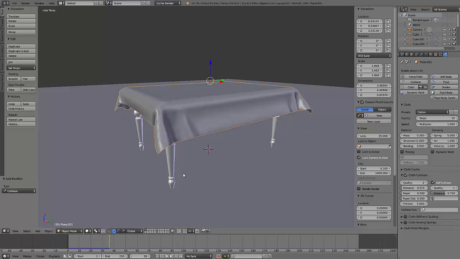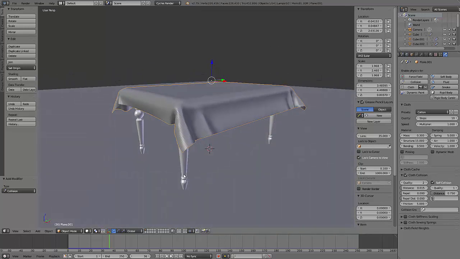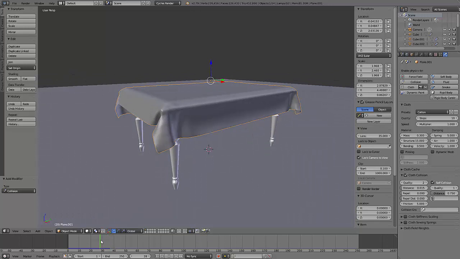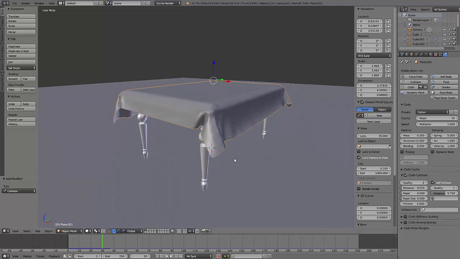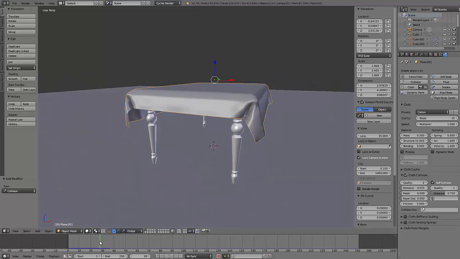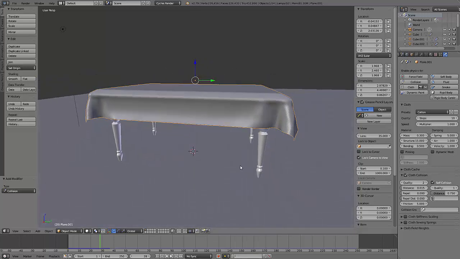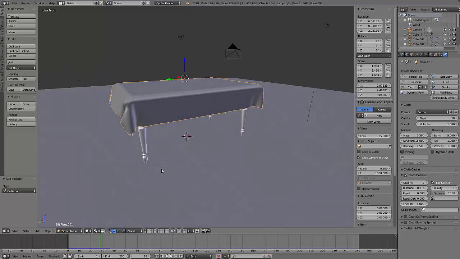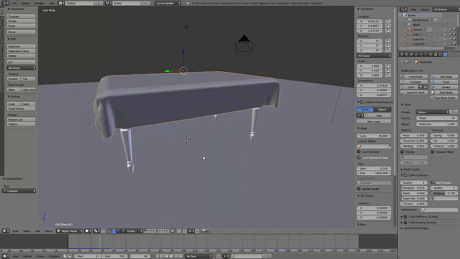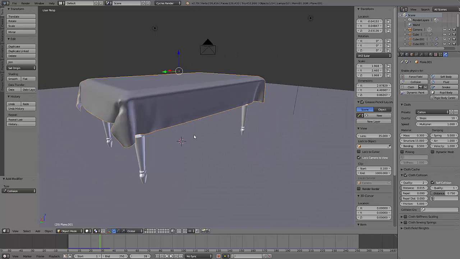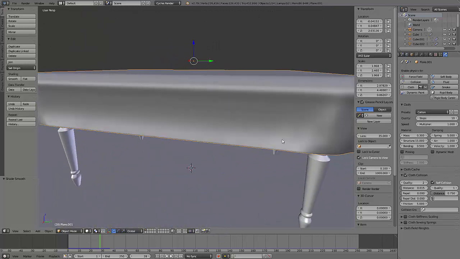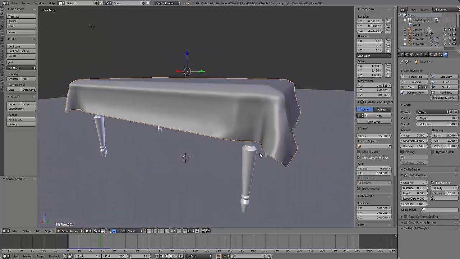It's kind of flipping up still, waiting to go back down. But what I can do is just click and drag on the timeline and get it to a spot where I like it. So I'm going to make sure everything is mostly facing down right there. See, that looks like it's pretty much resting right there. Okay, so there's my simulation, and now I have a nice cloth over the top of my table. One thing I forgot after I did the subdivision surface is to choose the smooth shading, and that makes it look a lot more smooth. Okay, there it is. Pretty amazing, isn't it?